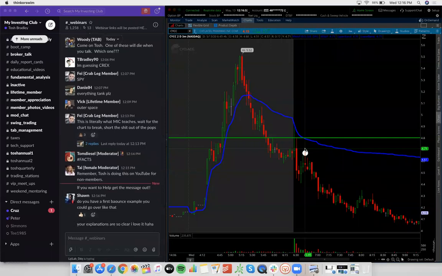Just short it all the way to pre-market highs. It'll eventually work. I'm just kidding. Seriously, it's so true. It's 9 times out of 10, if not almost 10 times out of 10, it will not break 552 if it's got this kind of overhead. This is why I'm willing to scale.